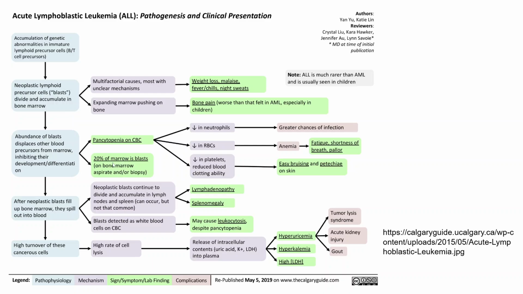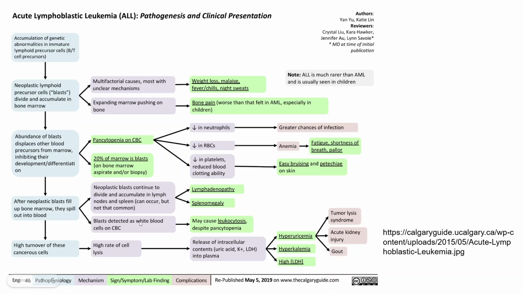When 20% of the marrow has blast cells, the bone marrow biopsy may be positive. Till then, when you do the bone marrow biopsy, it may not show evidence. Only when it becomes more than 20% blast cells are the chances of your bone marrow biopsy becoming positive higher. Now, as the condition progresses, the blast cells fill the bone marrow and come into the circulation in large numbers. As a result, the total number of blast cells in the periphery increases greatly, and they also get accumulated in the lymph nodes in the periphery.